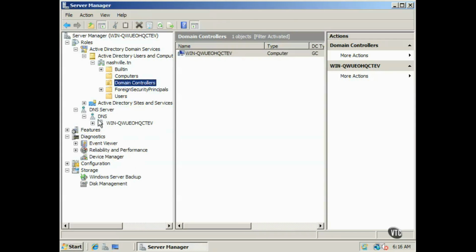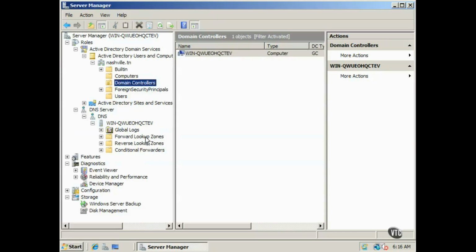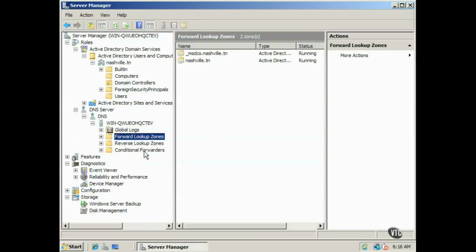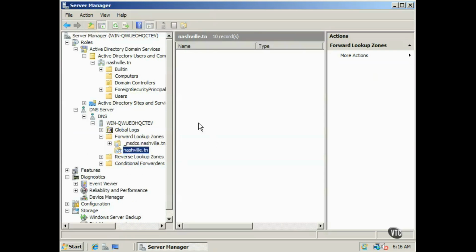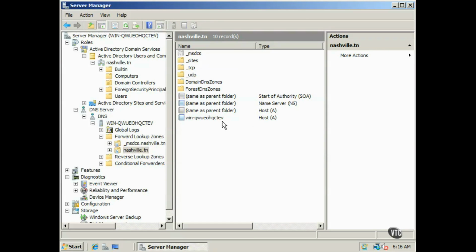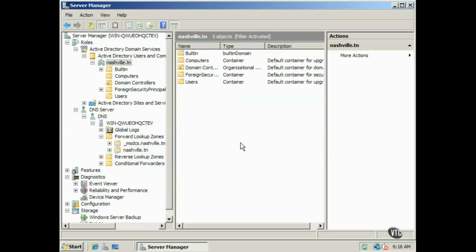But also, let's go take a look. It installed DNS, and it made some configurations for me. My forward lookup zones, and I can double click and go in and look around in these. So anyway, you can see that all this stuff happened. Now I am a fully functional domain controller. Okay, I've established a forest and a domain with a single controller. What I should do now, real world, is go establish a second domain controller, and when I do, join it to this domain, just point it to this domain, and it would begin replicating and keeping all these users, computer accounts, and so forth in there.